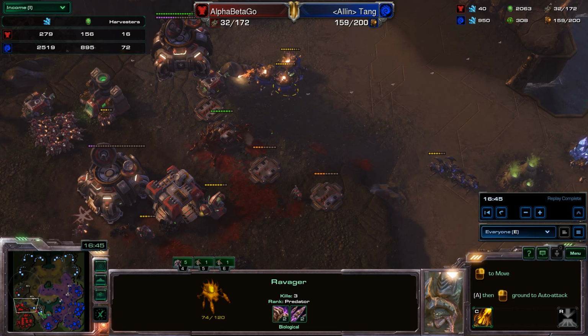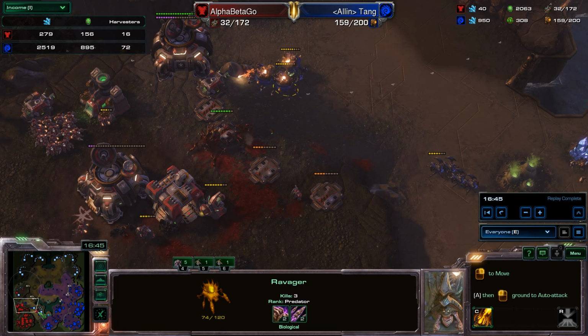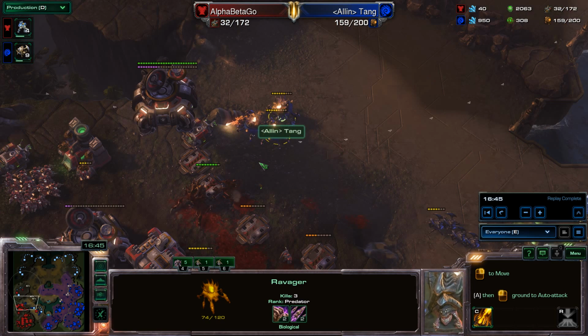Whoa. Wait, killed 16 SCVs. No, wait, 16 left, killed 47. Okay, there we go. So not used to this interface sometimes. Tang killed 47 SCVs, lost 17 drones of his own. Units killed for both players fairly even, but the cost effectiveness of AlphaBetaGo helped with that resources lost tab, but did not help him get the win. So Tang with the victory today. Congratulations to him. And that's it from me.